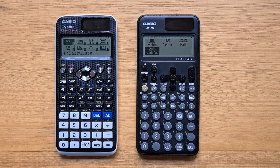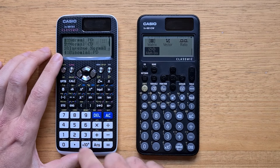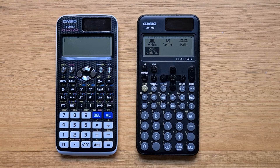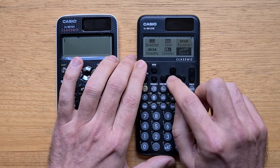There are other videos on YouTube that go through all these apps in detail, but the changes from the EX are really around the user interface. One of the most controversial ones has to do with menu navigation, because menus on the CW can only be navigated using the cursor keys, whereas on the EX you can sometimes hit a number shortcut for a menu item. On the EX, you can either use the cursor keys or just hit the number for an app to switch, making switching between apps really quick, whereas on the CW there are obviously a lot more keystrokes involved.